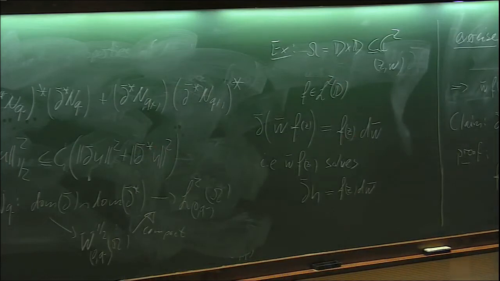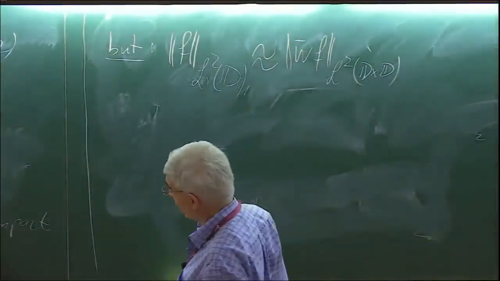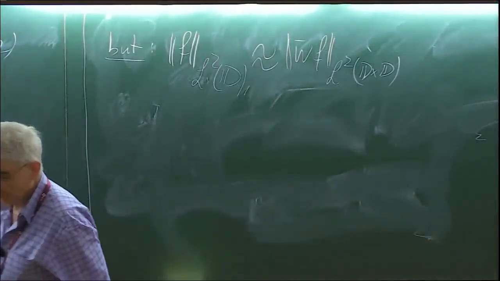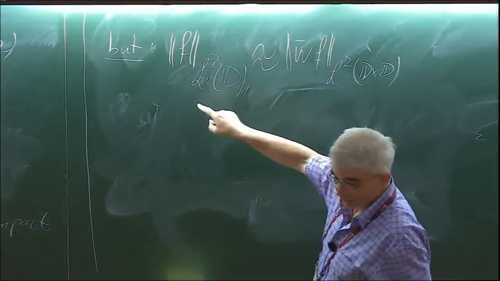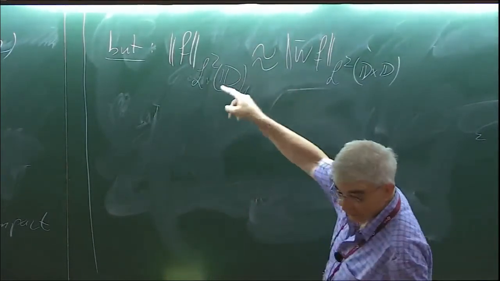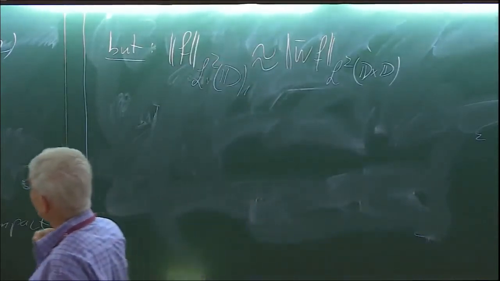But these norms here are comparable. It's just a little computation. And so if I take a bounded sequence here, the corresponding sequence multiplied with w bar would have a convergent subsequence, but that subsequence would also converge here because of this equivalence of the norms. So the unit ball in the holomorphic L2, in the Bergman space, would be compact, and of course it's not, because that space is infinite dimensional. Okay.